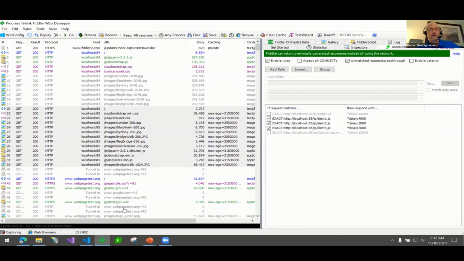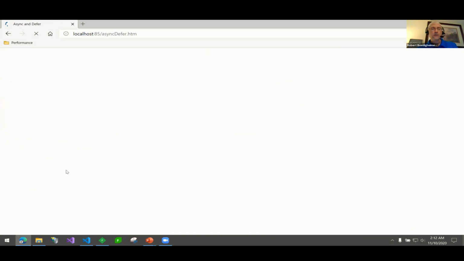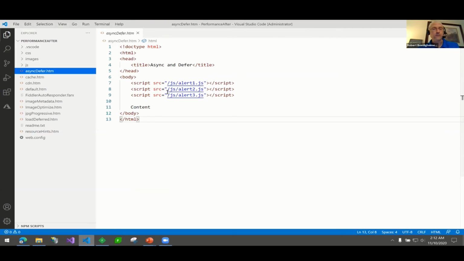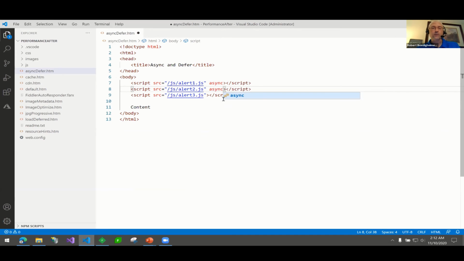So the important thing, if you go watch what happens when I run this page, you don't see any content. So my customer is now waiting for these JavaScript files. I'm just showing you the order they're running. So unfortunately, a delay, especially in a third-party JavaScript file that I might not have control on a vendor site, could make it where my page is not painting. And that's really unfortunate. If it turns out that these files are not needed for rendering, I can add async onto them. And what I'm telling the browser is, I want you to download that in the background. And as soon as you get it downloaded, go ahead and run it. So if we go run this again, I'm going to hit Control F5.